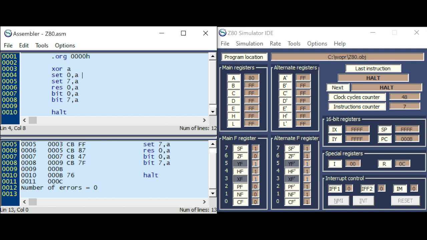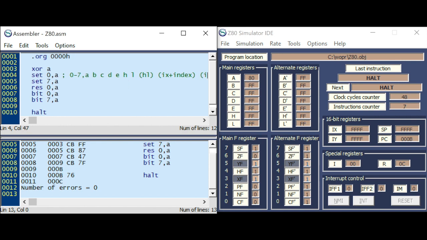So you specify the bit, goes from 0 until 7, and here the register can be A, B, C, D, E, H, L, memory address, IX, and also IY.